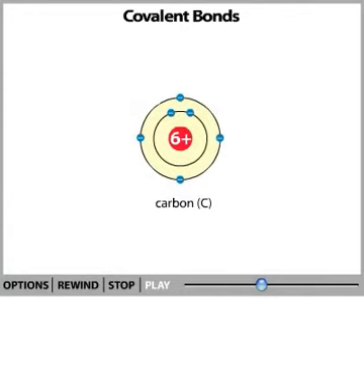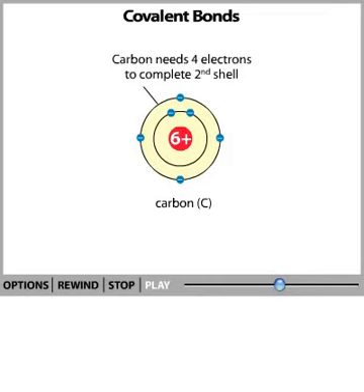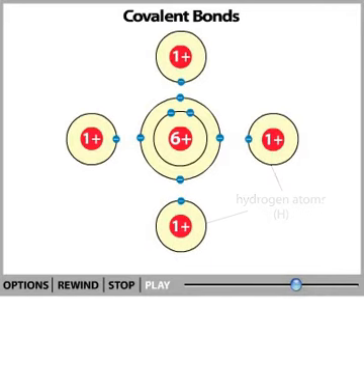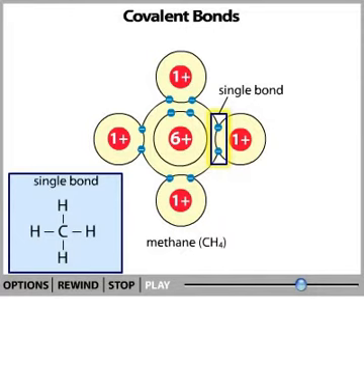Carbon is perhaps the most versatile element on Earth, in large part because it contains only 4 electrons in a shell that can hold 8. To fill its outer shell, carbon forms 4 covalent bonds with up to 4 other atoms. In a molecule of methane, carbon shares electrons with hydrogen atoms, forming 4 covalent single bonds. Although this molecule is relatively simple, carbon often forms the backbone of large, complex molecules. With each carbon atom able to bond to 4 other atoms, carbon-based molecules are incredibly diverse.